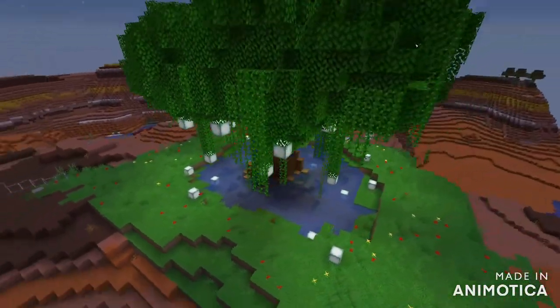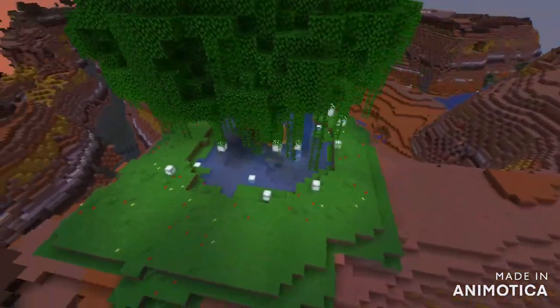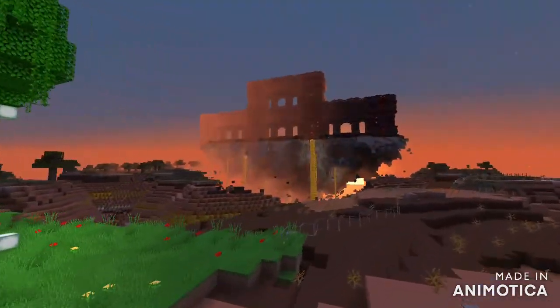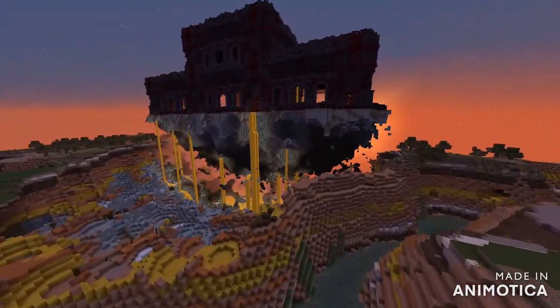You might be wondering why there's water coming out of it. In the Book of Mormon, it also refers to the Tree of Life as the fountain of living water, so I had it also be a fountain.